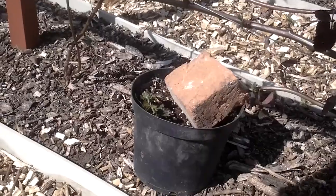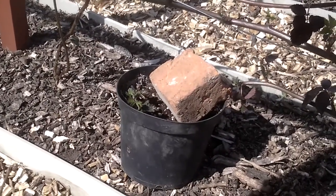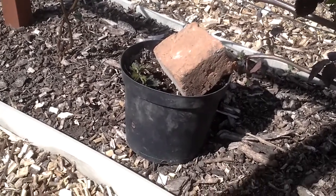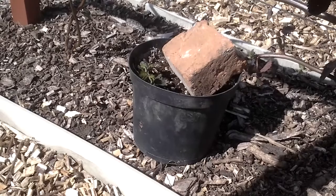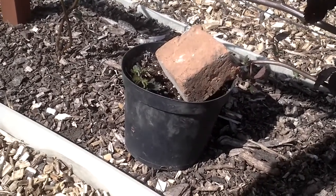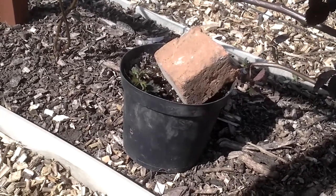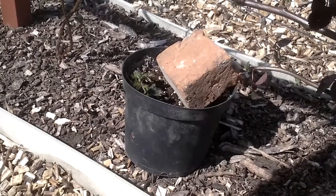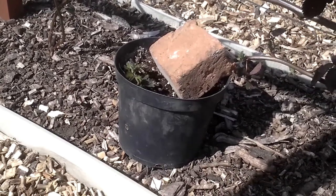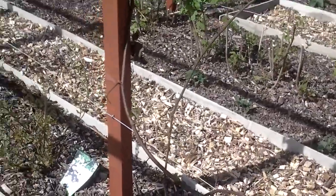We'll move on. Back at the fruit cage now - still got to net it up, it's not time yet. I'm just taking a root cutting off that - it was self-setting anyway, so I've just helped it along, keeping the roots held down until it establishes itself. And everything is really greening up nicely.